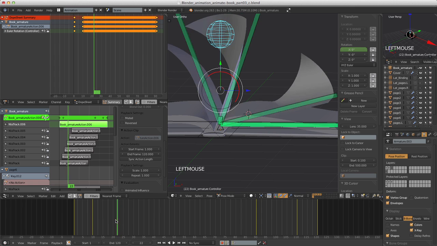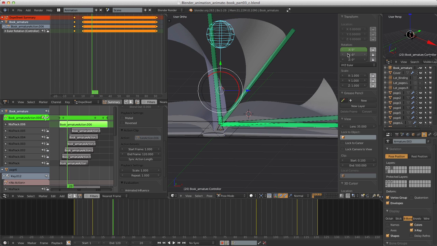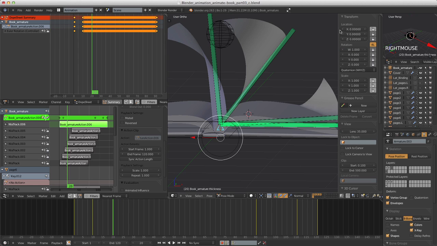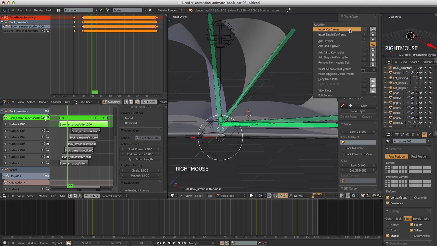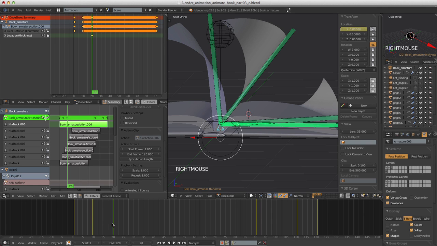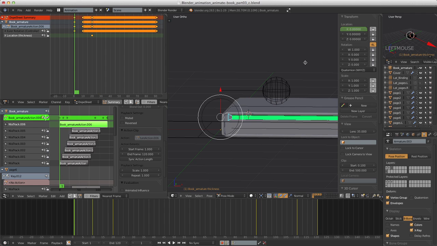So I think we can go to frame 20, and select the thickness bone, and here on the X location we're going to insert a single frame, and let's go to frame 0 and insert a single frame also at 0.